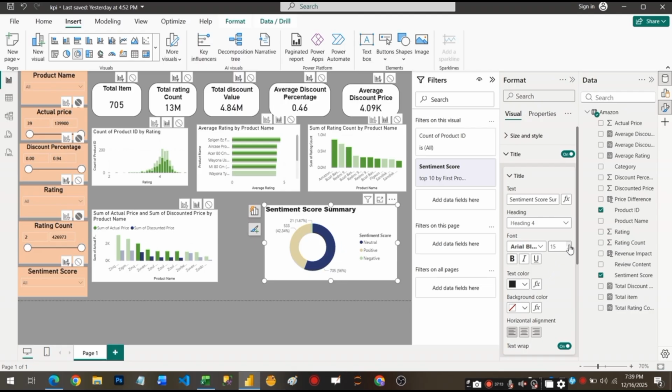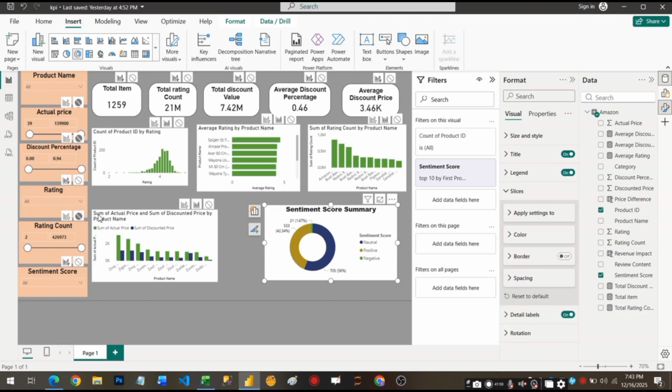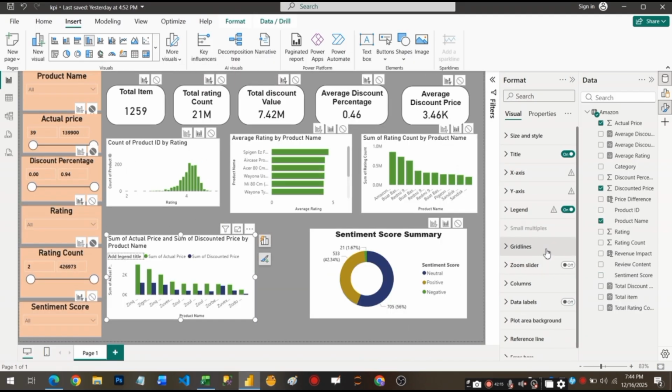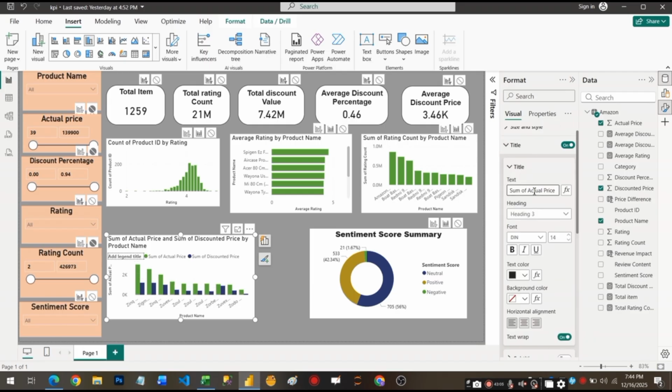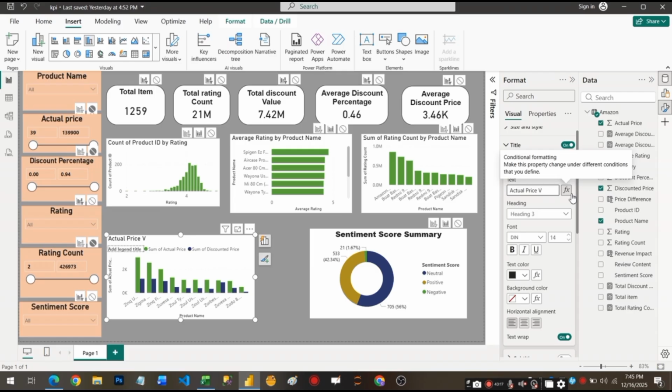I started by improving the text across all visuals. The chart's titles are made slightly larger and bold, right? So that they can clearly communicate what each visual represents. This makes the user quickly understand the purpose of every chart without having to think too much, right? And for the axis labels, I adjusted the font size to maintain clarity while keeping the layout balanced. And my goal here is to make sure the text is easy to read without overwhelming the visual itself.